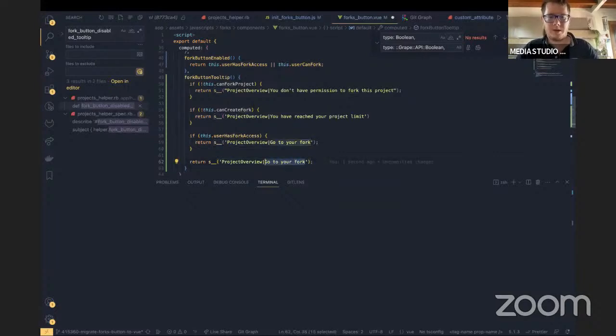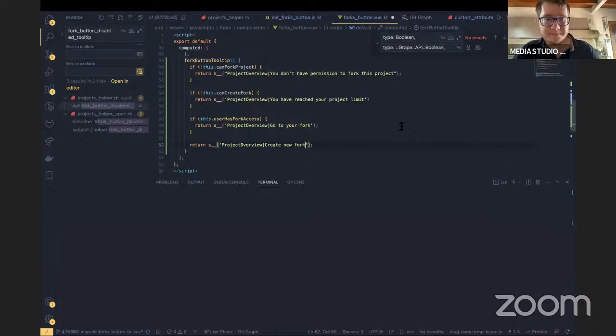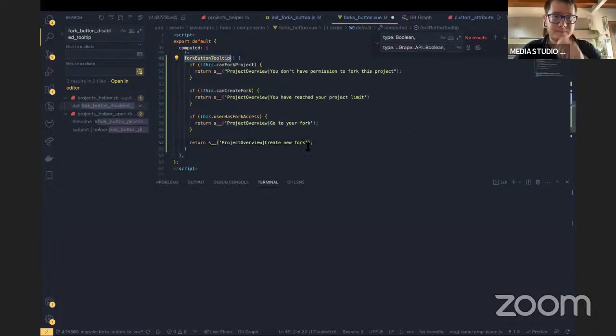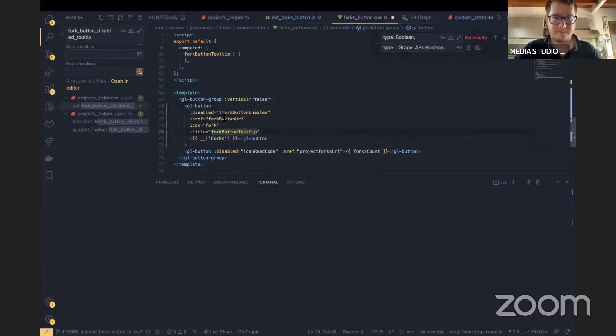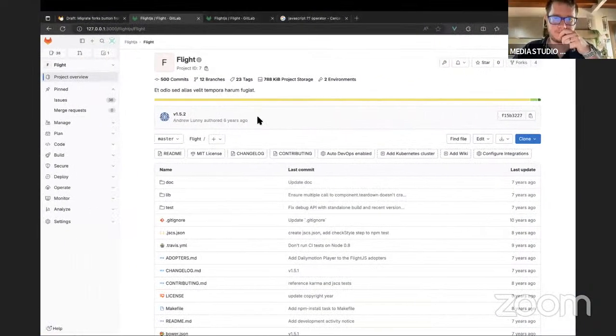So create a new fork, and this is a new tooltip, and its title. It's so confusing, this button.